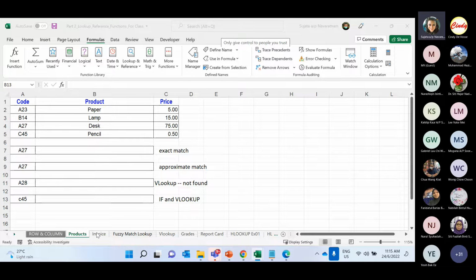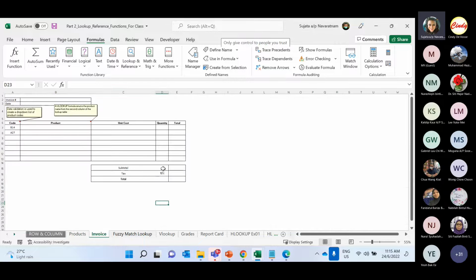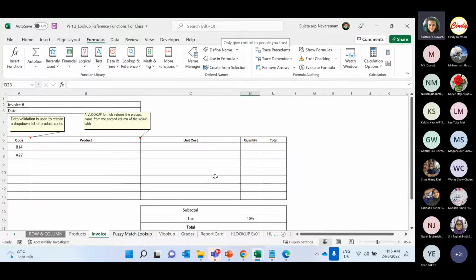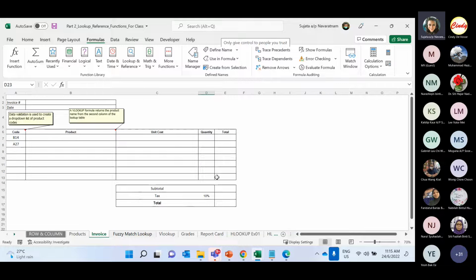Then, once we've done this, we are going to apply the formula into an invoice. We're going to create a simple invoice, put in some formulas, and see how we can populate data from a different sheet into this sheet by referencing certain information from the product sheet.